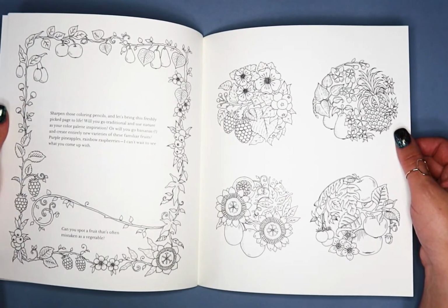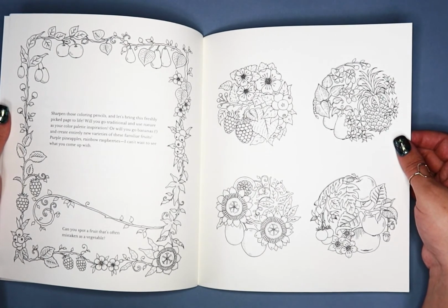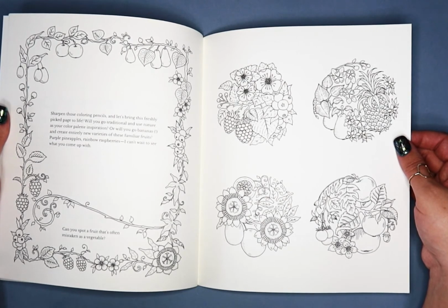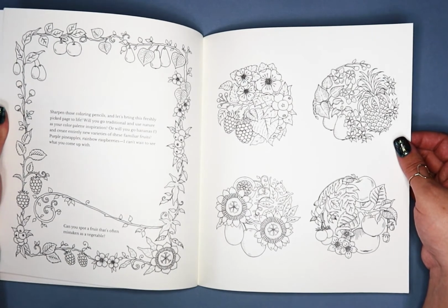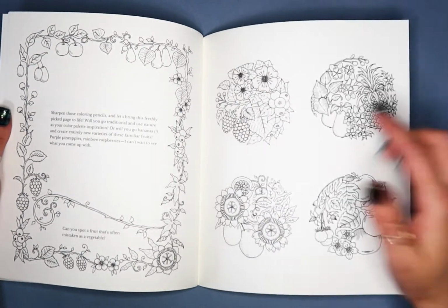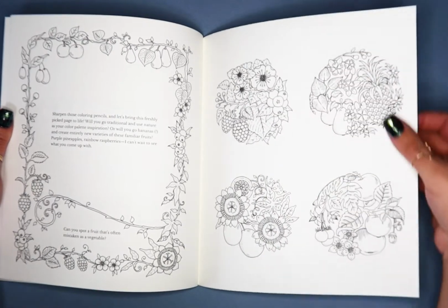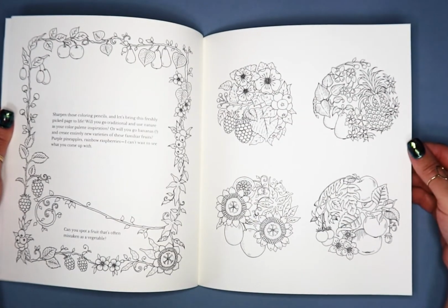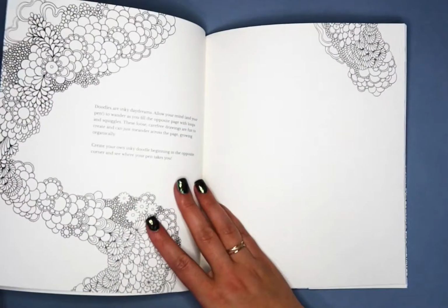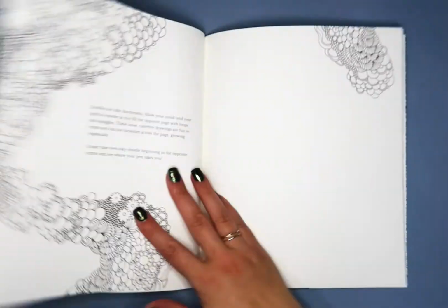And can you spot a fruit that is often mistaken as a vegetable? Maybe a tomato. Is there a tomato somewhere? That's a fruit that's often mistaken as a vegetable. Those could be tomatoes. Depends on how you color them. Or those are probably tomatoes right there, yeah. Okay.